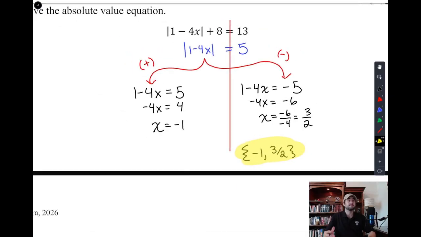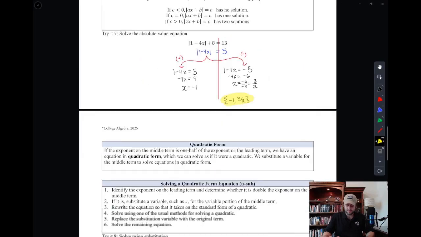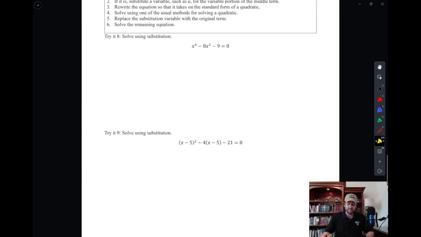Absolute value equations. A different type of equation. The title of this section says it all. The title of this section in your textbook is Other Types of Equations, and it might feel like we're just throwing a lot of different equations in one section and saying, hey, you might see these at some point. Be on the lookout.